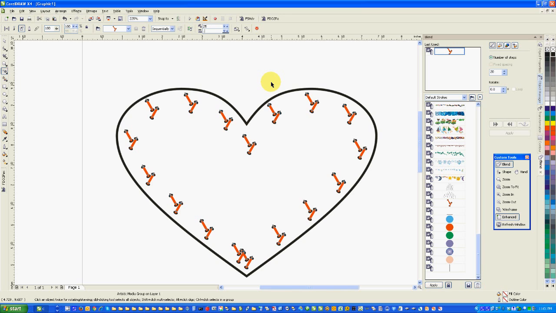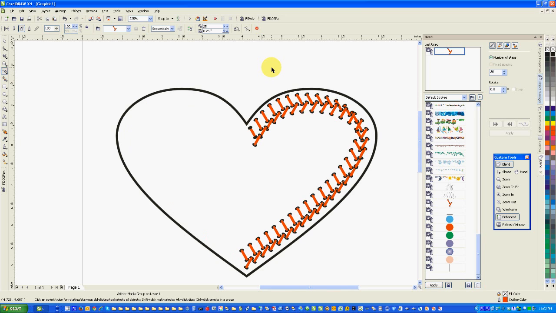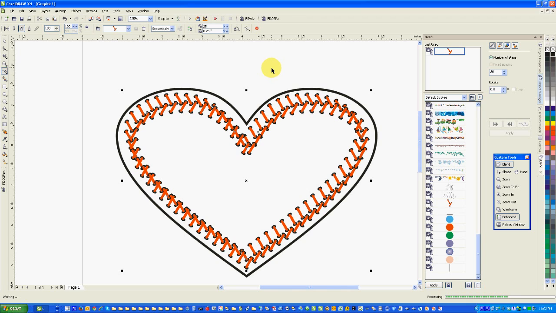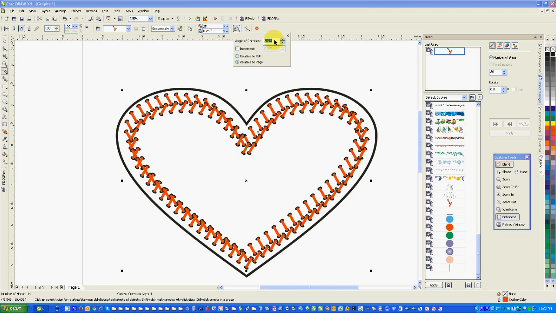Push enter. The problem with doing this is you have less control than if you use blend. Try 30 again, see if that will make any difference.